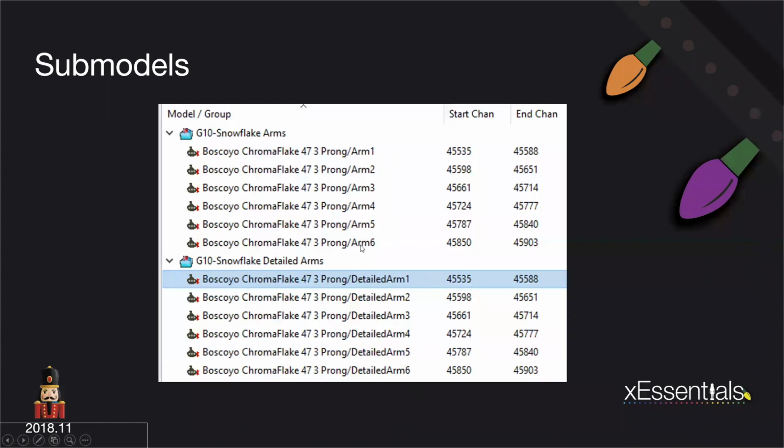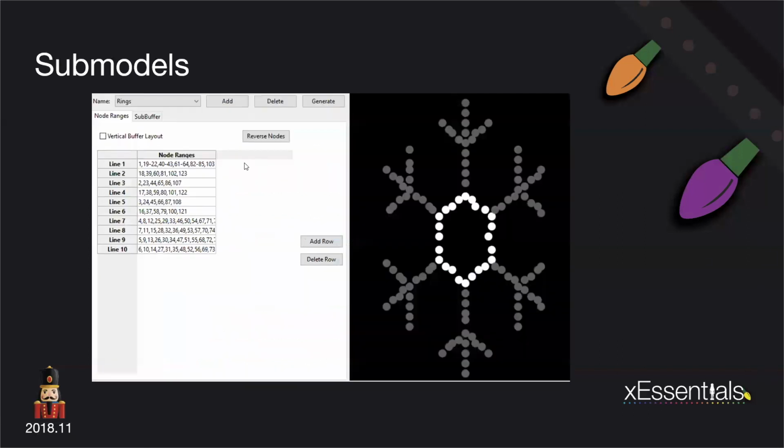The order is important. If you generate an effect by a per model or per submodel basis, it's going to generate on the order here. I'll show you a little bit how that's done on a matrix, but it applies to any type of submodel. If you do 1, 3, 5 for your order, 1, 3, 5, 2, 4, 6, that's the order it's going to spin around your flakes or your arms, your snowflake when it generates them. Order is very important with anything we do.